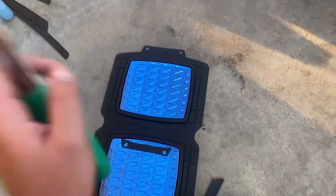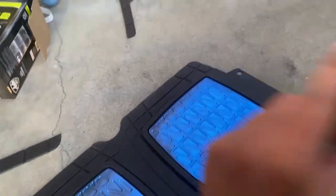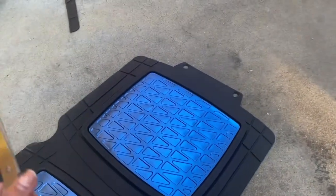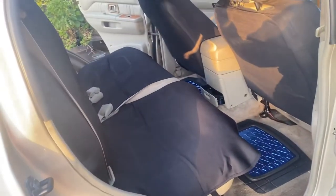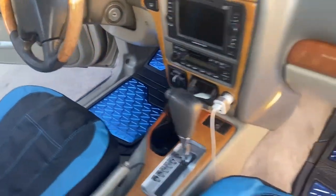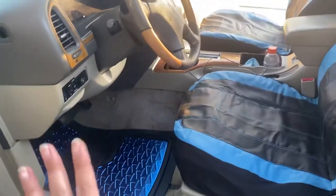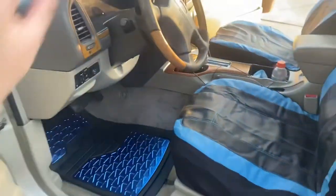Now let's do the back. Oh, I did not get ripped off, guys. I just have to cut this in half. They are the 4 pieces. My bad. So I did it. That's the mats for the back, and the ones for the front. I think they look great. It's coming together, and I'm not even done yet.